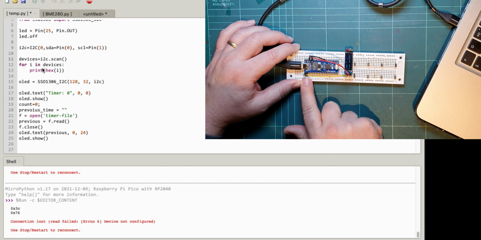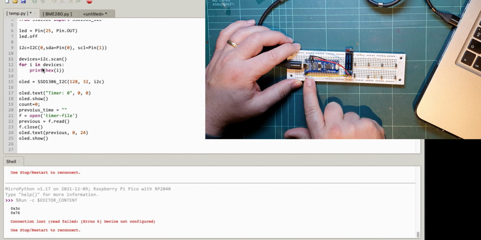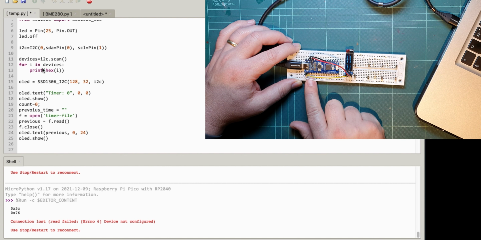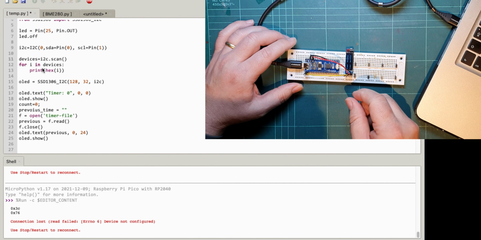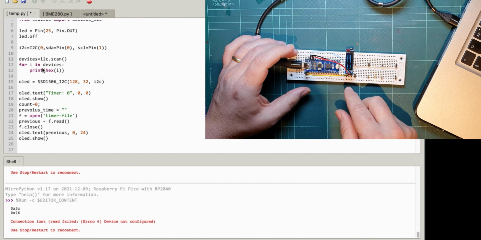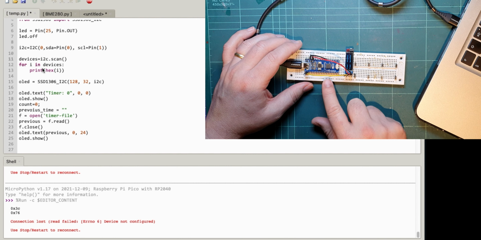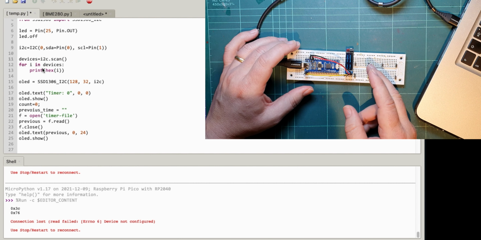A bit like the same way that I've mapped one of its I2C ports to pins 1 and 2. Likewise, I can use pins 2 and 3 to map the second I2C bus that the Pi Pico has got, but I'm not using a second bus at the moment. So if I wanted to test a variable resistor and connect it to this, I could connect it to one of the analog to digital converters and then get a value between 2 amounts. And I've done that before.